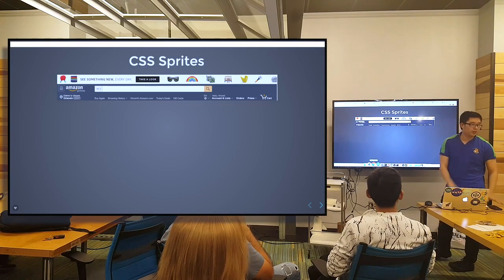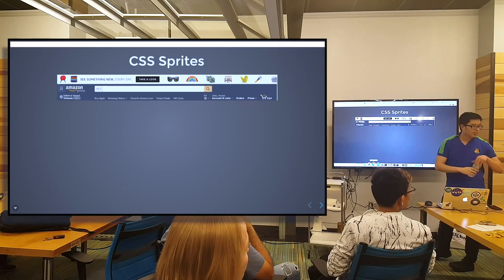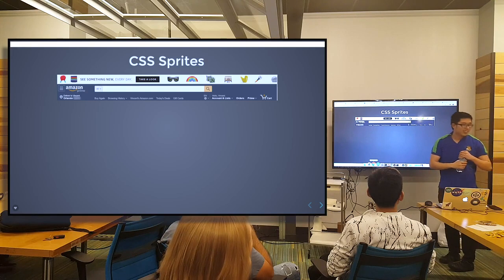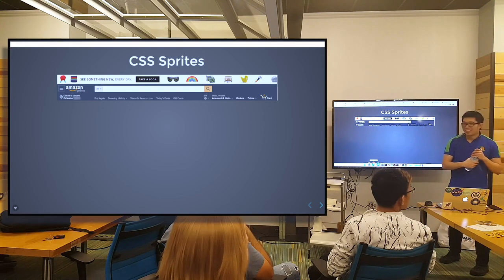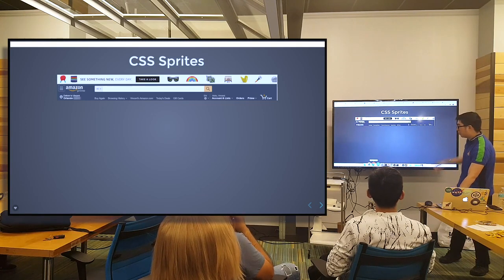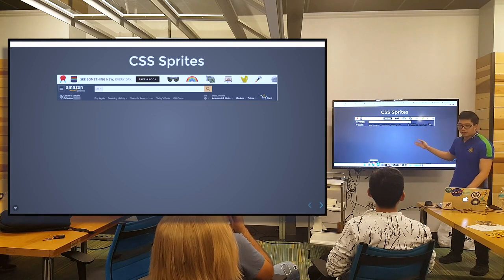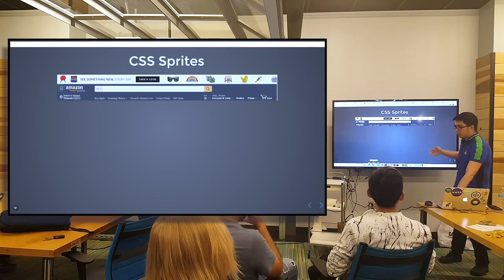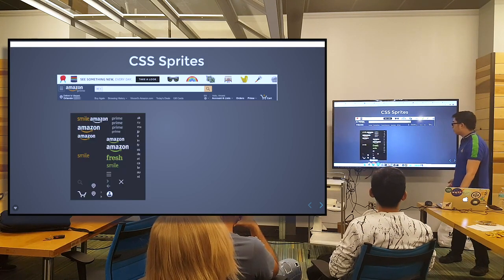And why one image? They used to do that to load faster. Exactly. But why not an SVG? Exactly. There's so many of them. If you're loading a lot of these on the screen, this is something you should know if you're doing any sort of development, even if you're a backend developer, because it relates to performance.